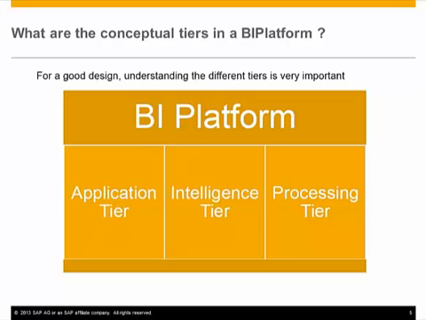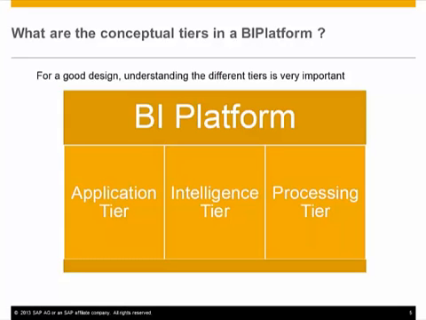On the intelligence tier is where you would find the CMS and the FRS servers. At a very high level, the intelligence tier is responsible for managing and storing all of your objects. So it's responsible for maintaining the content in the CMS database and also on disk. It's also the system that maintains the security information for your BI 4.1 system.